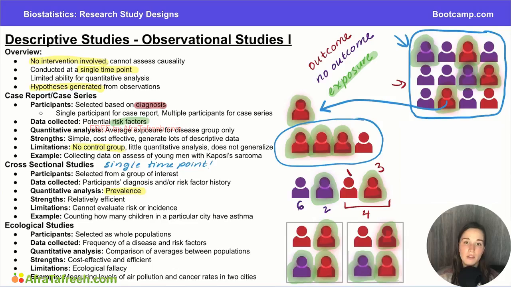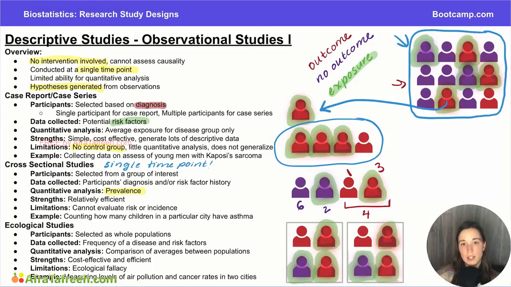On the other hand, if we were assessing a group of people and following individuals over time from, say, 2000 when they were first exposed to secondhand smoke to 2005 when they developed asthma, that would no longer be a cross-sectional study because one study participant's data set represents more than one time point. These last 2 points about analytical versus descriptive study designs and studies that are done as a series also apply to ecological studies, which is the last study design I'll talk about in this video.